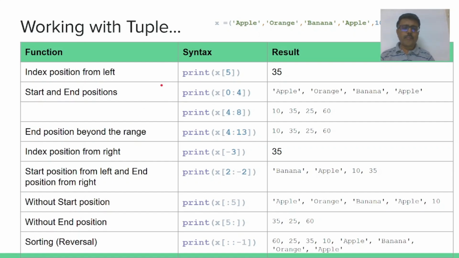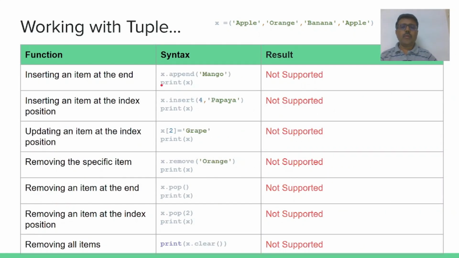So now what we are doing, one of the key characteristics of a tuple we have seen is that it is immutable, right? You need to remember that very clearly. When you say immutable, that means it cannot be changed, which means I cannot modify an item. For example, orange is there, I cannot change it to grape, right? And I cannot add anything to it also. That means I cannot do insert, I cannot do an append, I cannot do extend. All these operations I cannot perform, right?